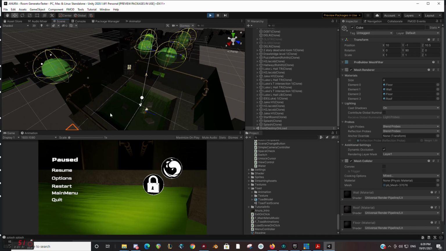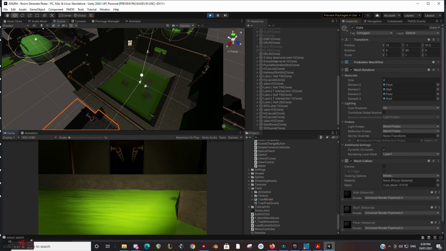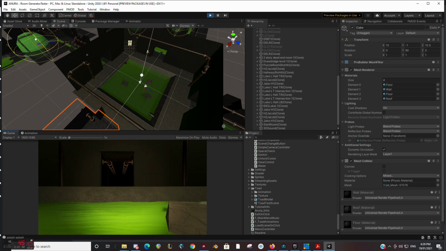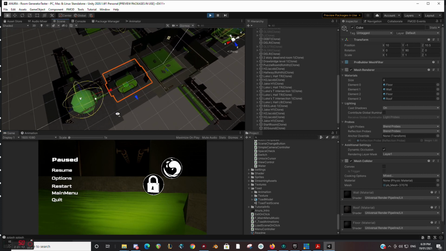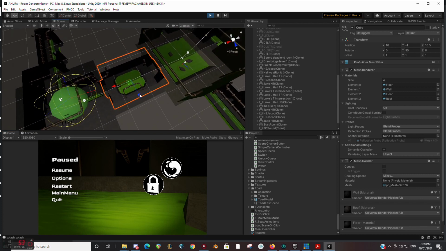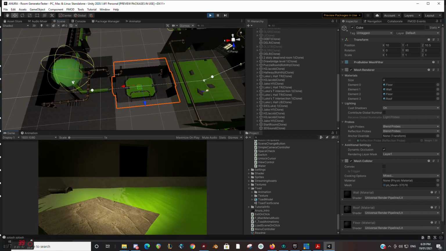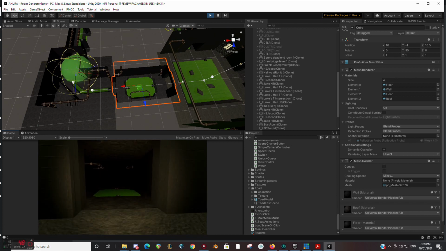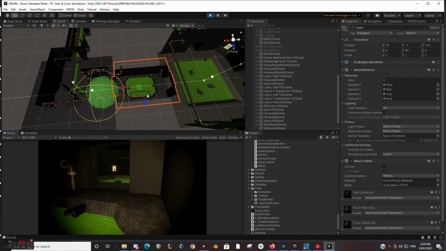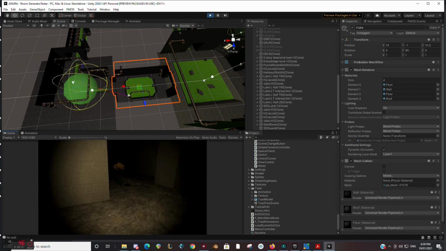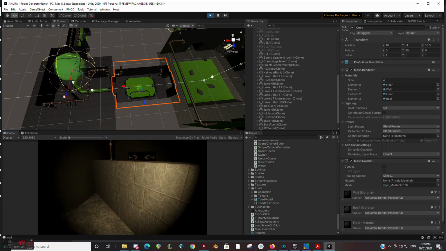So this room's got lots of water, and you hear sounds like water drops, the drone in the background, and then the sounds of the water. But this area here might be a bit less, and then you go here and this will have a different kind of sound to it. But most of the ones next to it, I've kept similar so it doesn't sound too abrupt. If we go into here, you should be able to hear the wind.